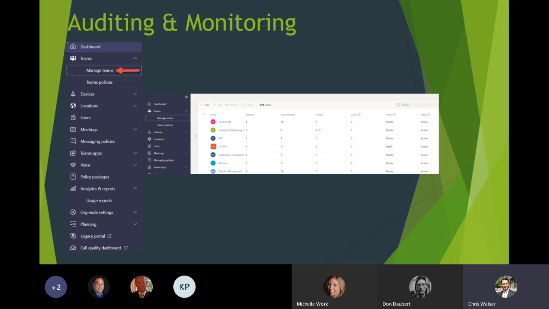So you can quickly look in here and see, is it private, public? Is it inactive? Is it archived, active, stuff like that. And you can actually select and delete teams from here, edit, do some things in here, or archive it. But yeah, this gives you that kind of overall view within your Teams management portal.